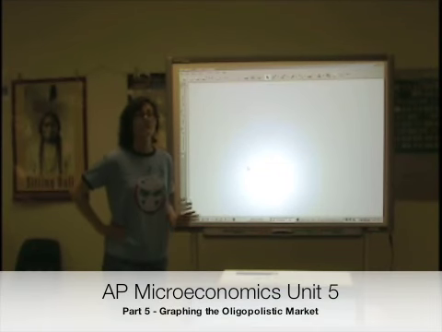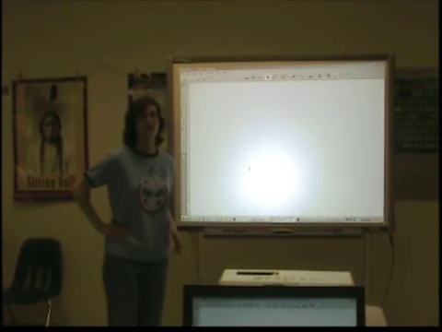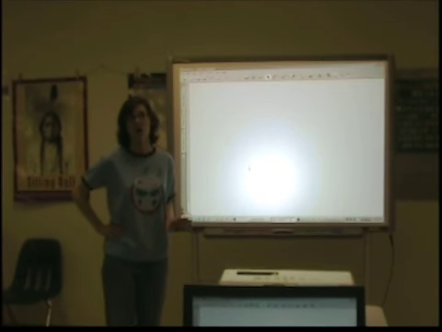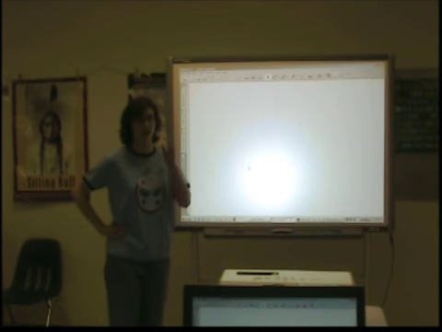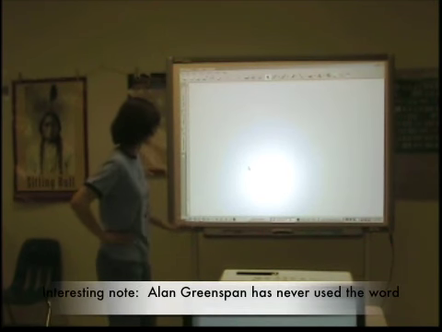Exam, on the College Board information, it does not say that you need to know any cost curves for an oligopoly, because what you're really concerned about is what demand curves look like. And this is going to be a little funky, so I recommend that you read up on this before you look at these curves, or it's not going to make a whole lot of sense.